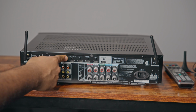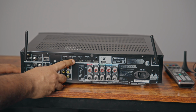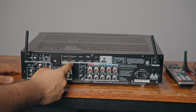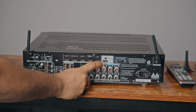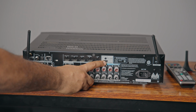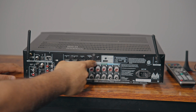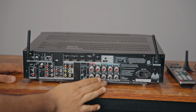They're pre-labeled, but I do believe you should be able to change these inputs. They do automatically pick up what sort of device you have attached, so you can plug those in. Here's the eARC input here, so you can plug in your TV and make sure that you can get the audio return channel. So whatever's playing on your TV, if you have a cable box hooked in, whatever's playing on your TV is going to come through the receiver and then be outputted through the speakers here.